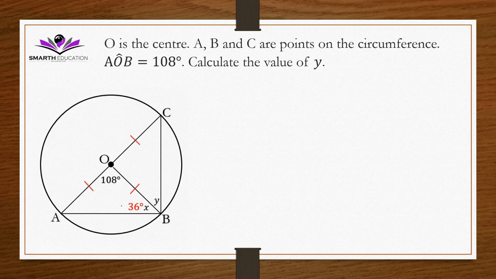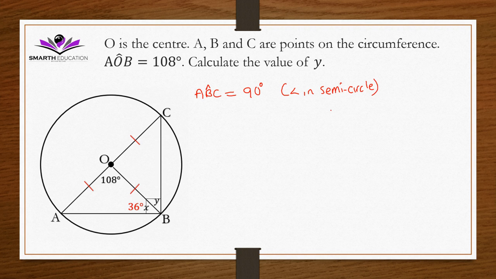Right, now I can see this angle ABC. Do you see angle ABC? Look for it. Is equal to what? It's 90 degrees. This is the angle ABC. I've highlighted it there with a square, the symbol for a right angle. Okay, it's 90 degrees. Why? Angle in a semicircle.